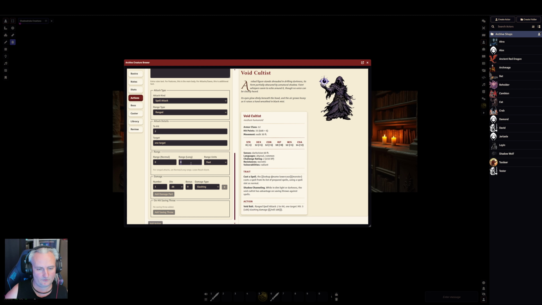His long range is going to be 60. Normal range will be 10. We're going to do it in feet. We're going to say 2d6, let's say 2d6 necrotic damage.